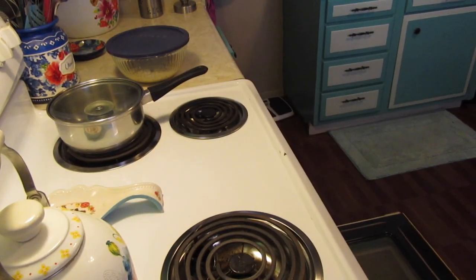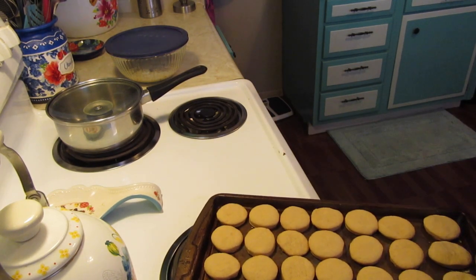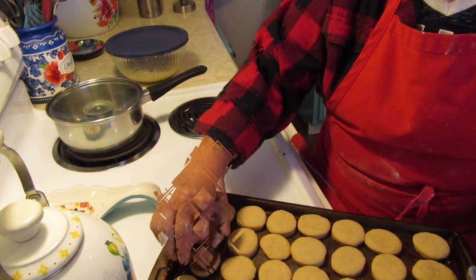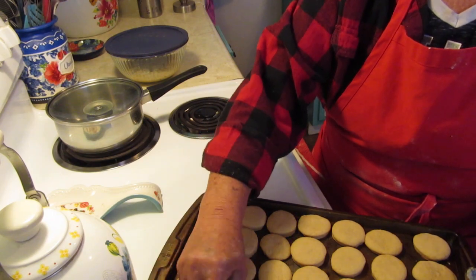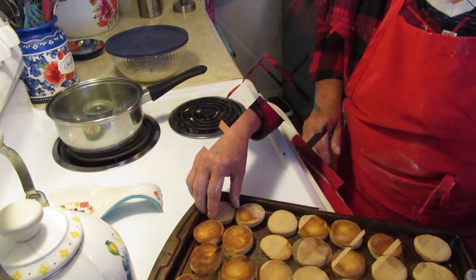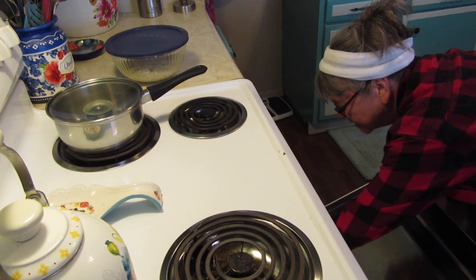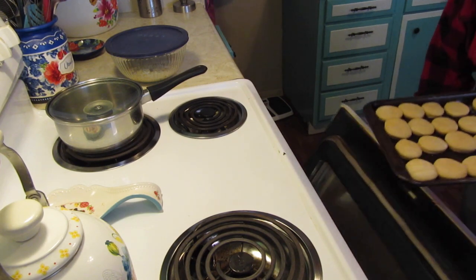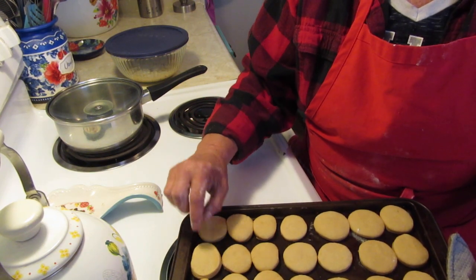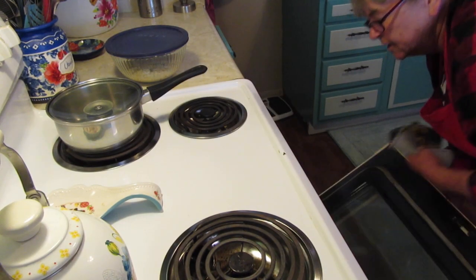Okay, I will show you. They've been in there. So you'll see they're brown. So just flip them over and let the other side brown. Let's see how these ones look. Now see, these aren't quite ready. But I've moved them from the top to the bottom.